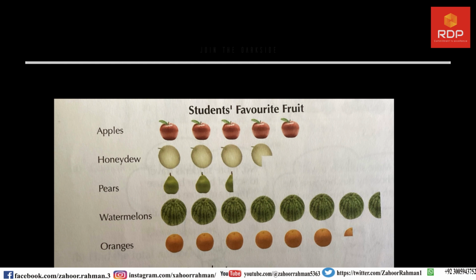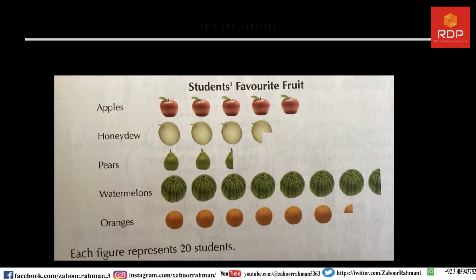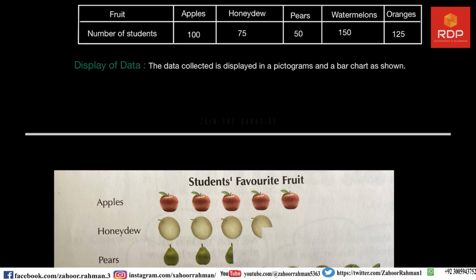Each chart has its own usage. One data set cannot be applied to every other type of chart. If it is fitting on the bar chart, you cannot use the pie chart, because the pie chart is used for percentages. The bar chart, which can be vertical as well as horizontal, is used to compare different values. So on the basis of this table we have created these two charts.